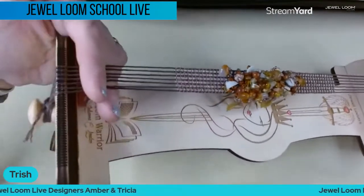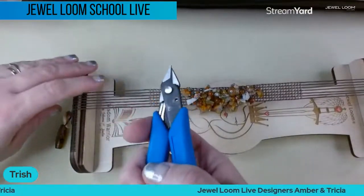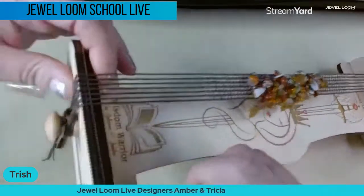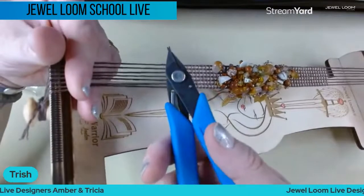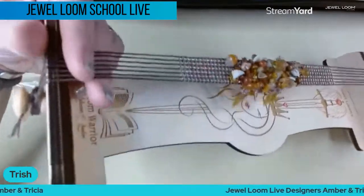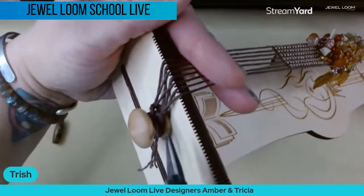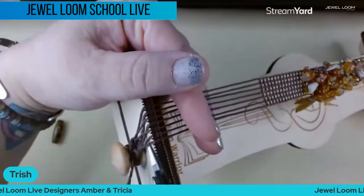So usually what I do is I just pick it up like this. These are cord trimmers. Amber introduced me to these. They're pretty awesome. They work great for your wildfire and for hemp, anything like that, any kind of cording. So let me get that right there, guys. So you can see. They cut like butter.